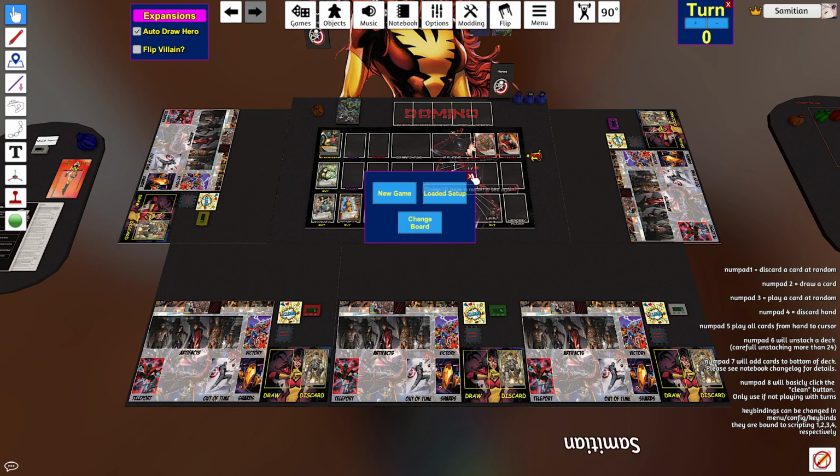Alright, 2 piercing energy, 2 attack, 3 recruits. Going to piercing energy you, fight you, going to recruit you.